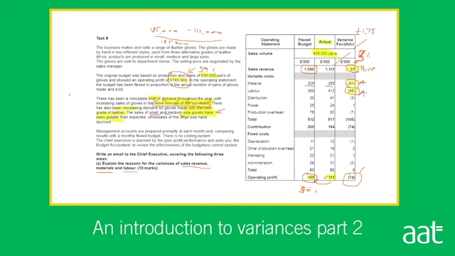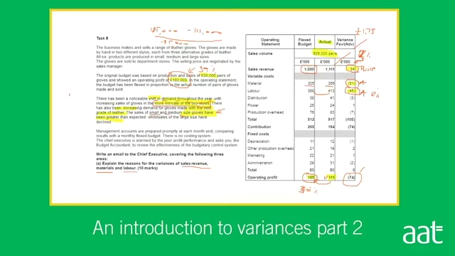What that means is that we have spent more on labor than we anticipated. I would compare those two costs and show the increase. What's the increase in the costs? It's the difference between your actual and the budgeted, over the budgeted figure, and that gives us 12% above the budget. So we have spent 12% above the budget on labor.